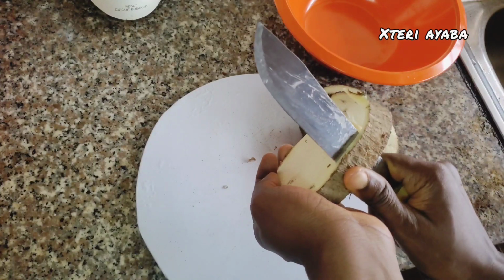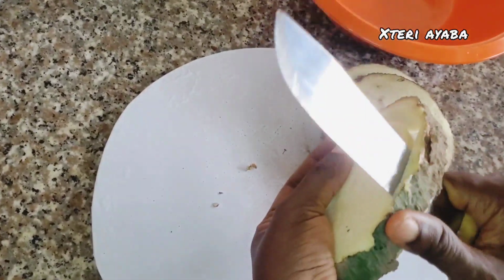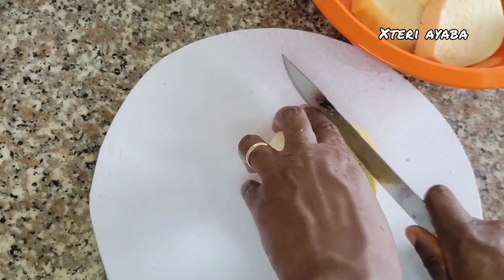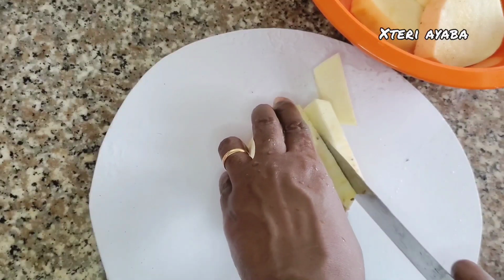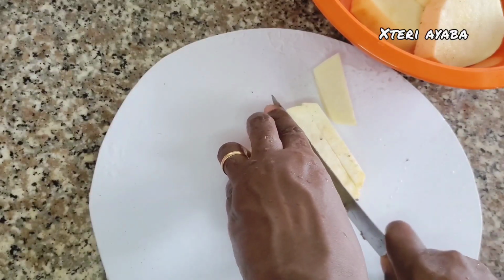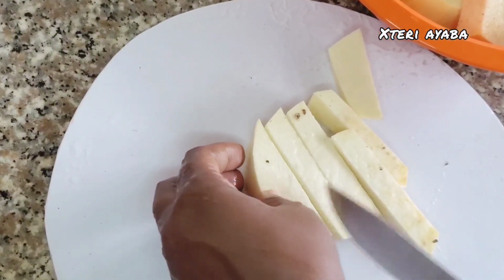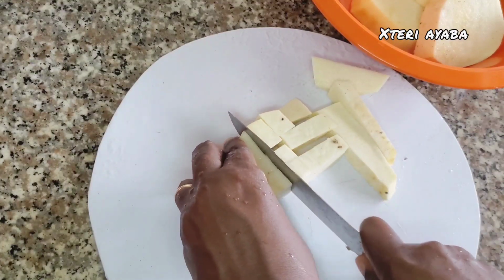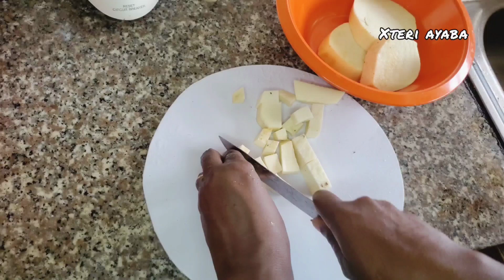Because of the stress of using a mortar to pound yam, or the fear of, oh, I don't have gadgets to pound my yam, some people just forget about their desire to eat this kind of fufu. I know my Edo brothers make this one with the mortar, they call it Emma. Am I pronouncing it correctly? Okay, but give it a try and see if there's a difference in the taste between the one you make with the mortar and this version of yam fufu.